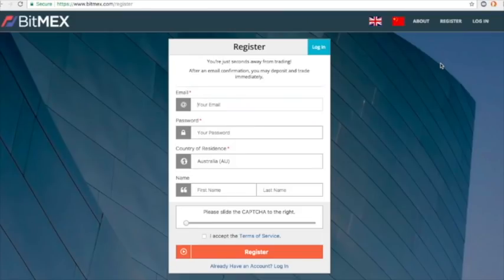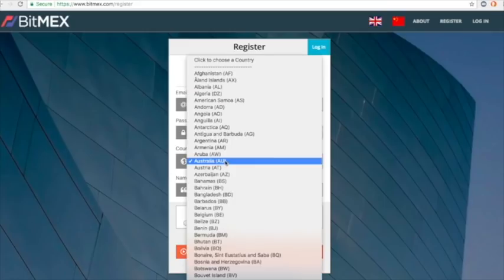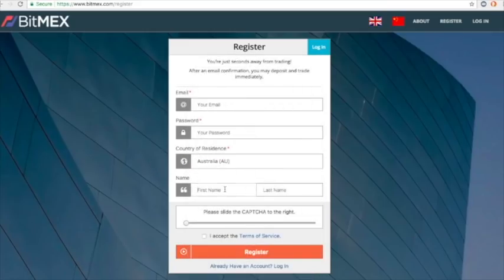Okay, here we are. We're at Glorious Bitmex. We've got a fresh email account from Tutanota or Proton Mail. We're going to put that one in there. Our password. Now, they don't ask us to confirm it. So obviously when we log back in, that's going to be very important. Country of residence, you choose obviously where you're from, your first name, last name, so that could be anything. Then we slide across, read the terms of service, accept, and then click register.